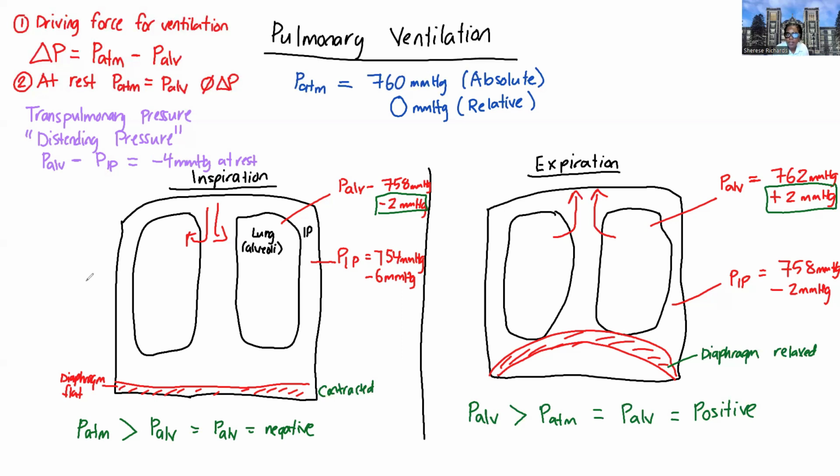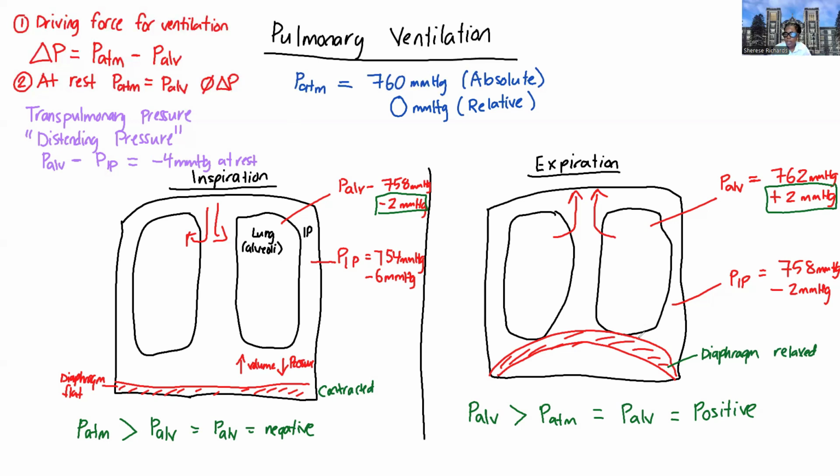Another thing I want to point out that is not illustrated here, but is also important, is Boyle's law. We talked about how Boyle's law changes the shape of the cavity, and the shape of the cavity changes the volume of the cavity first. So in this instance, when the diaphragm flattens out, volume goes up here. So increased volume means decreased pressure, right? And then that is what drives airflow in. So this is how this becomes more negative. As volume goes up, the pressure here goes down. Opposite is true on this side.